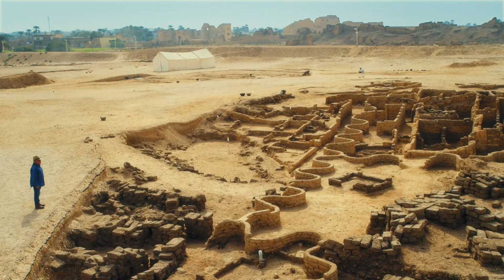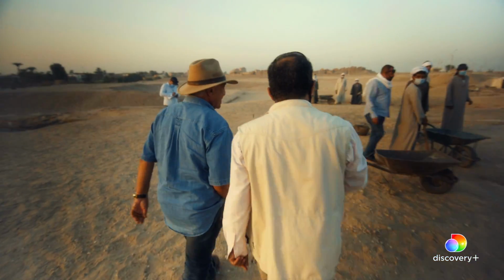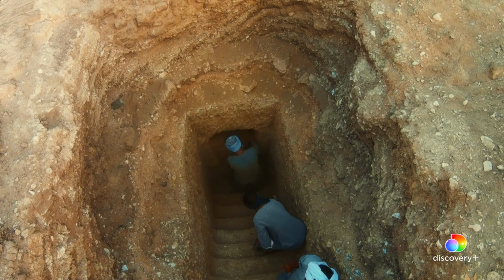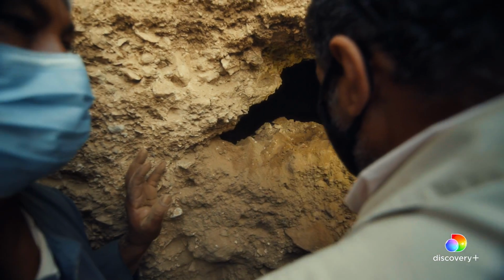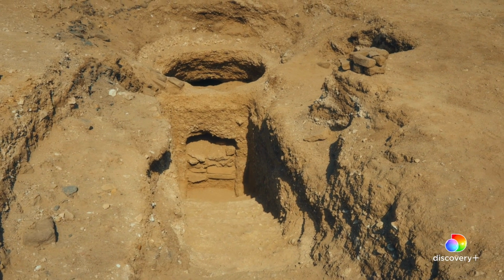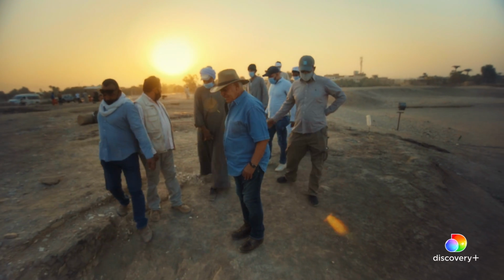Now Zahi needs to figure out when the city was built. The first place to check for clues is in the tombs. The team has found several of them scattered around one area, and they seem untouched, which means there could be mummies or even treasure inside. Okay, go ahead.